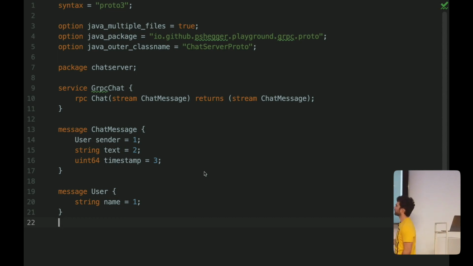Of course, these are just some simple examples, but you can have a look at the RPC call, which has the keyword stream in two places. That's because this is a bidirectional stream. You can control the direction of the stream by placing the stream keyword in either place, both places, or nowhere. In that case, you get a simple unary call.